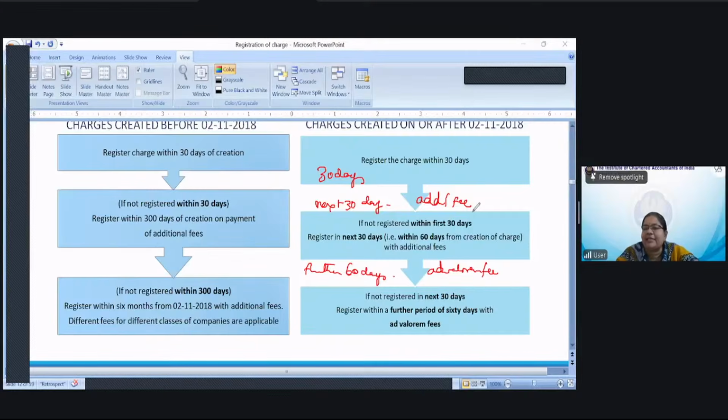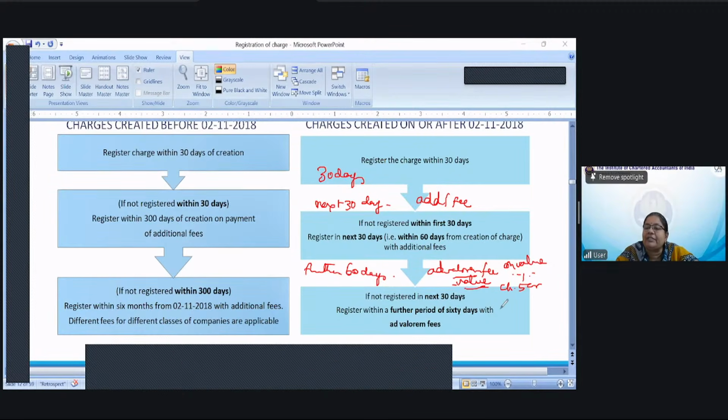See, the difference between ad valorem and additional fee is that in additional fee you are paying a fixed fee. Ad valorem means on the value, they will charge a percentage on value. Suppose the charge is 5 crores, your ad valorem fee will be different.